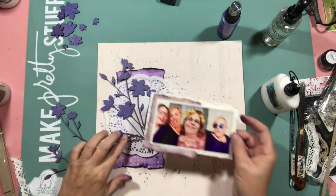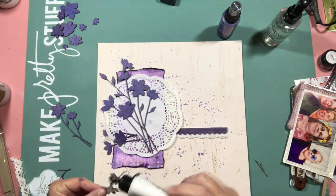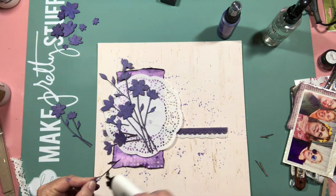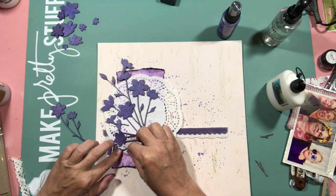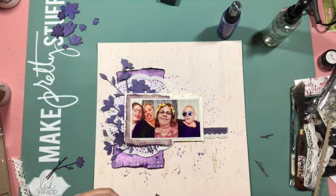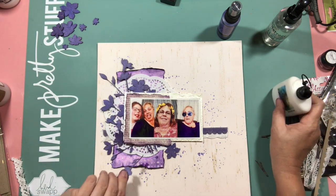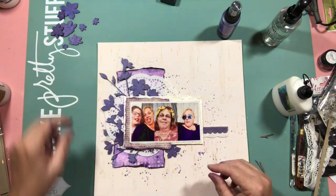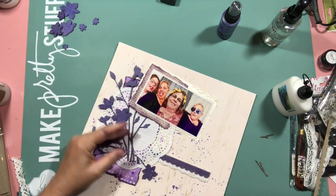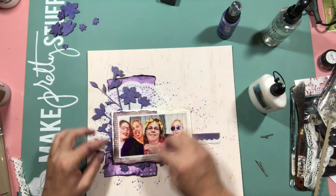And then you can see I'm just gluing down the painted floral pieces, making almost like an L-shaped layout. Really, just glue them down. Looks good. I put the photo on a few times just to make sure you can see the flowers. And you can see in a minute I'm going to pull some scissors out and chop some stems off, just because they were sitting not how I liked them. I left most of them there just to give support behind the photo, and then gluing them down.